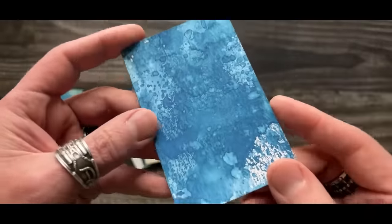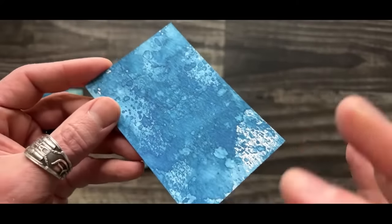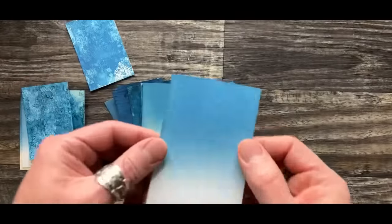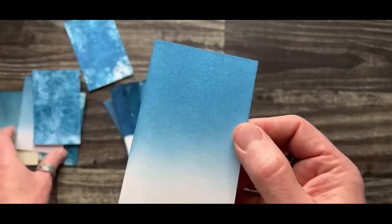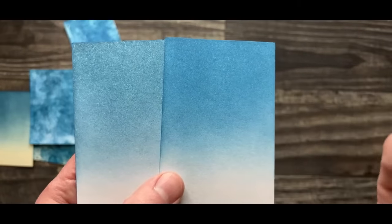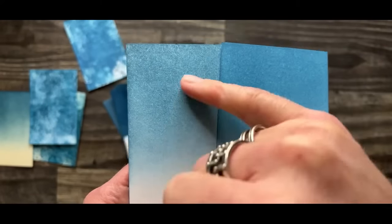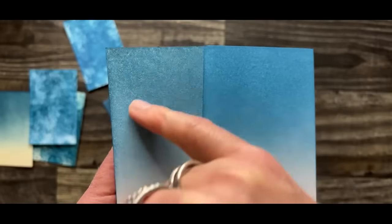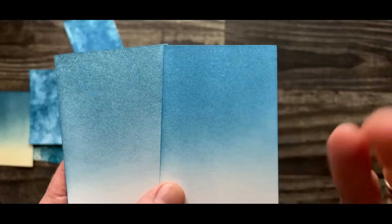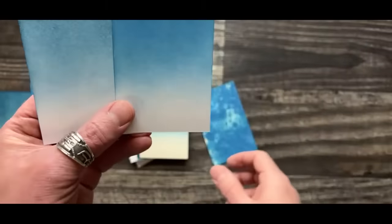When I saw this color, it totally reminded me of water in all different stages, right? The deep blue ocean, the Caribbean Sea. There's a lot of values in this particular turquoise that we can play around with. When you blend, because, again, it is a fusion of dye and pigment, Oxide is always going to give you a nice, smoother, more opaque blend, if you will, because it has that pigment in there. So that is why you're seeing more of that darker black value of the Uncharted Mariner, and here you're seeing it a little bit more vibrant because it has that pigment that's helping that dye sit on top of the surface versus soak in.